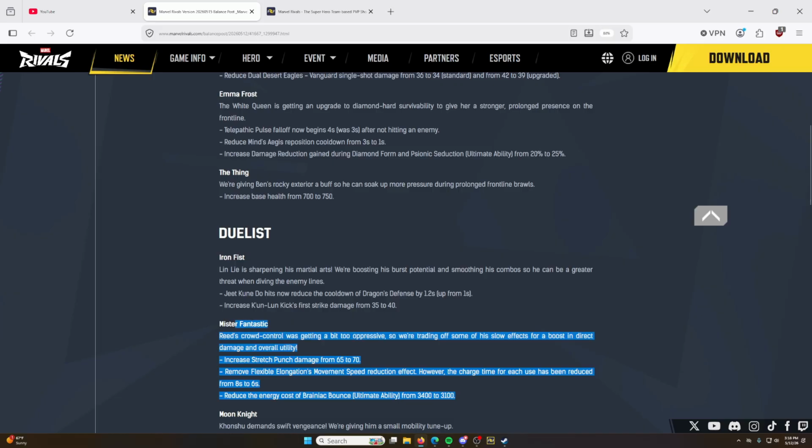So just straight buffs for Mr. Fantastic all the way around. I think the biggest thing, honestly, is just his basic attacks are going to go up by 5 fucking damage. Like, yeah, it's a big deal. Being able to punch everybody is already a big deal.